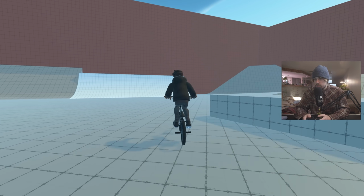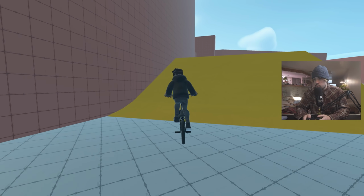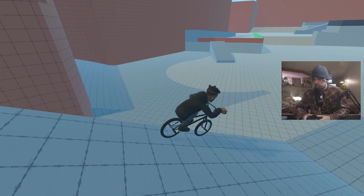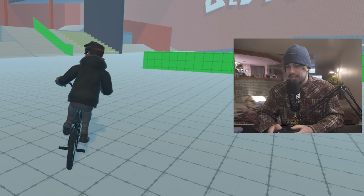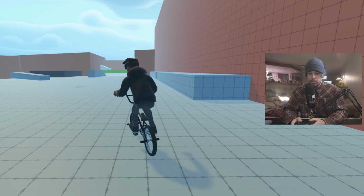But the wall ride system is solid. I'll try to get a couple wall rides here in a line. I've been having a blast with this wall ride transfer here. Yeah, to that guy there. This is so sick. I would say the controls are very similar to the Pumped BMX system.